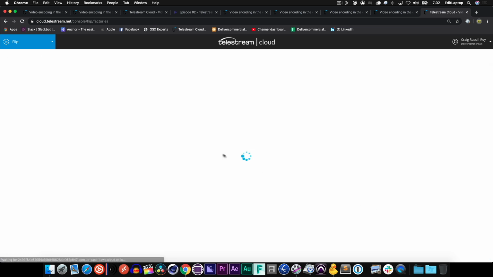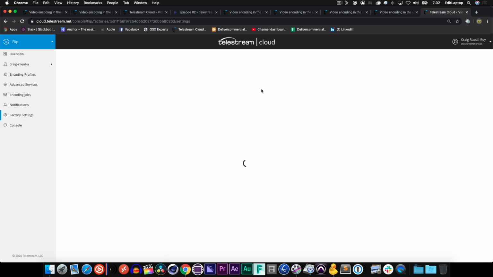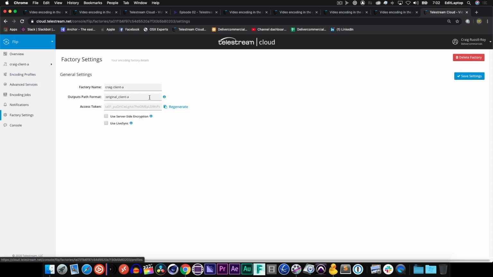So set the factory up, then you go and set it up. Yeah. That's now ready. I'll be presented back to my Flip dashboard. My Flip dashboard is showing me the placeholder. Now I go and edit. So I come into my little cog, I activate the cog, and I've got all of my stuff down the side here that allows me to do it. But what I want to do, I want to get into my encoding preset.